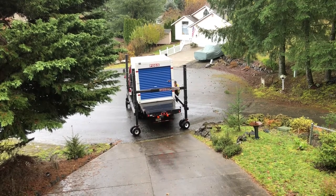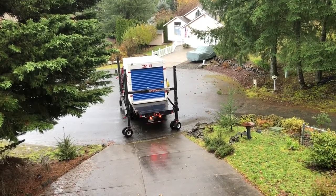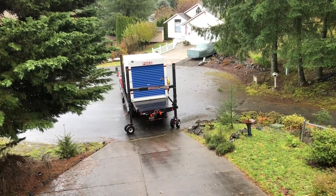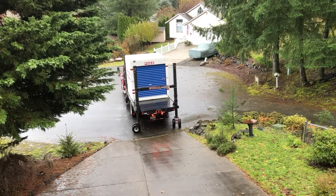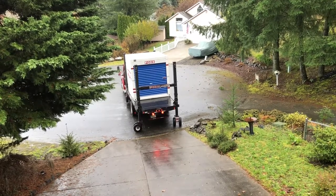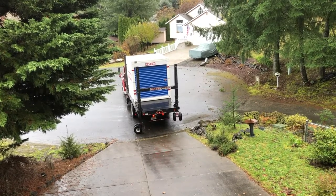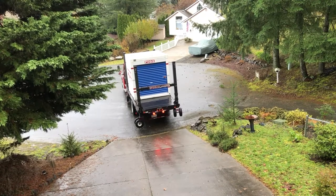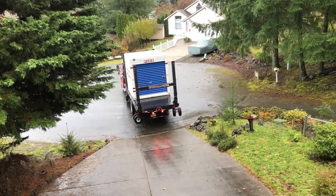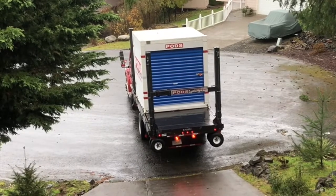It's a rainy day in Washington. In November, you get a lot of days of rain. You can see the moss just growing around the mailboxes, street there. I'm going to miss Washington, but on to Louisiana.